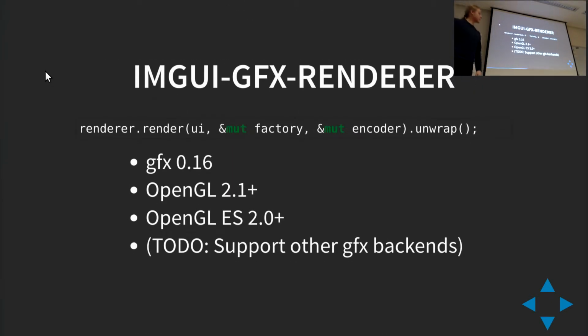Okay, and then there's also the gfx renderer that uses the latest version of gfx. gfx is currently doing a very big rewrite of the library, so this is already a bit old, and it will be broken for some time if you want to use the latest features in gfx. So the plan is to, at some point, update to the latest gfx once it's ready, and then also support other backends than just OpenGL. So at the moment, you can't use the imgui gfx renderer with DirectX, for example, while gfx in theory would support that, or Metal on macOS.